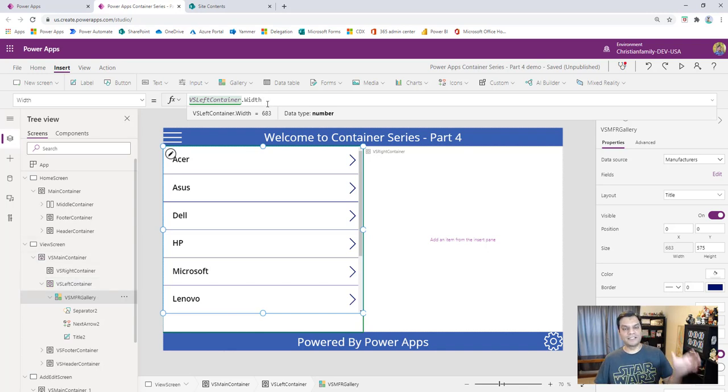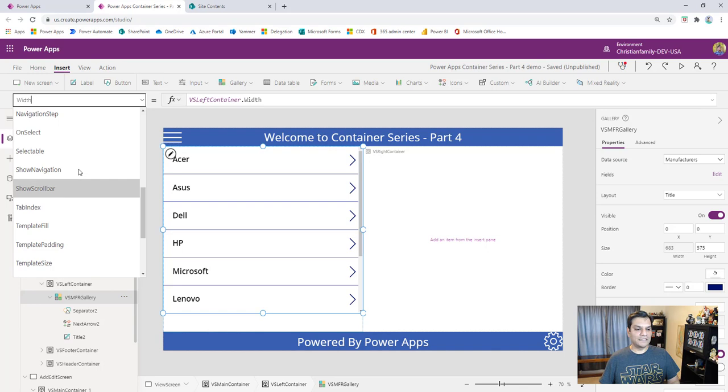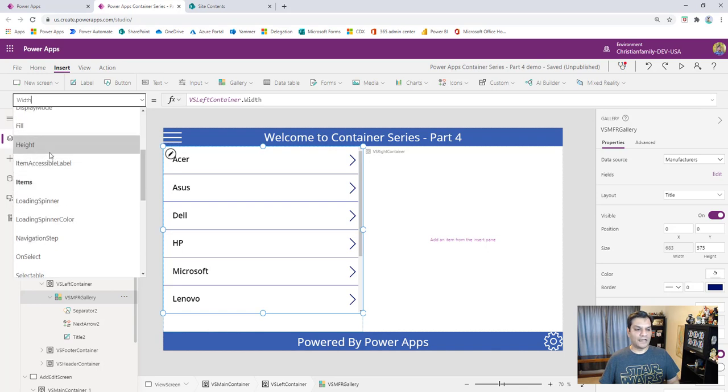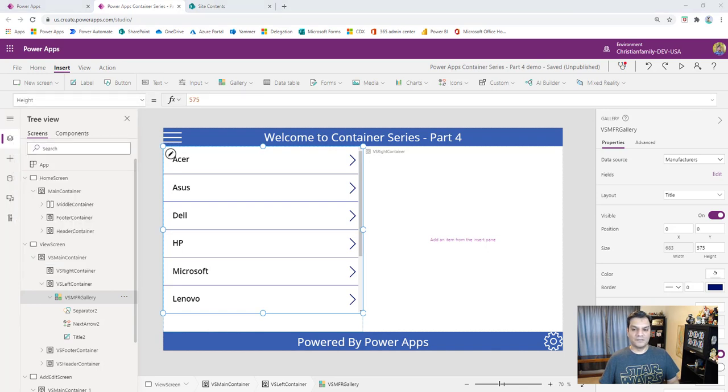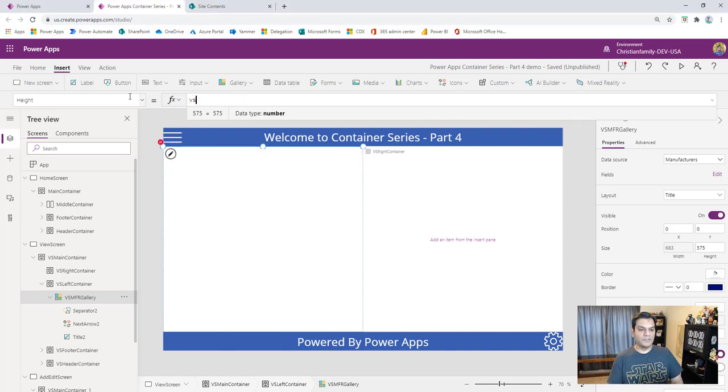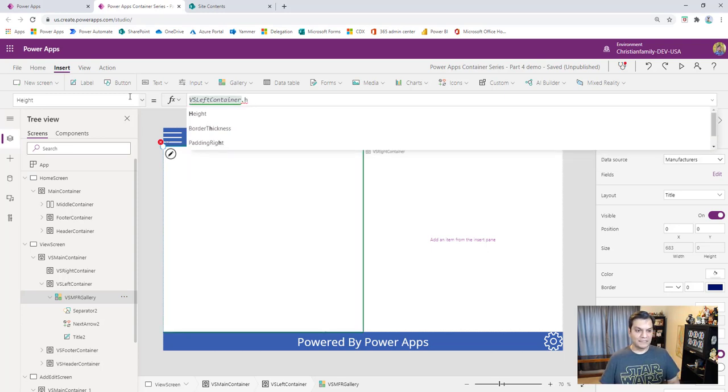I don't have to do a plus and then minus, inside brackets plus, none of that. I'm just referencing that one container. So if you've already guessed, its height is going to be the height of that container. It's as simple as that. So we come over here, VS left container dot height.